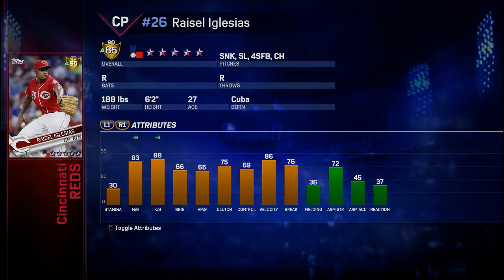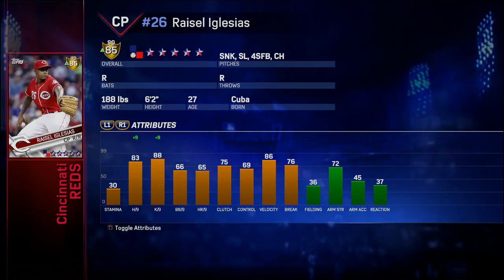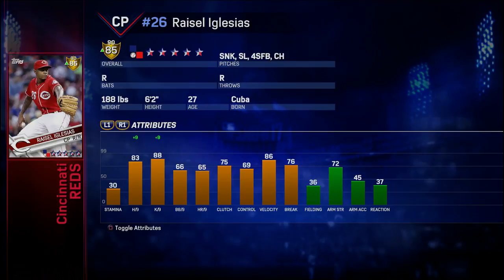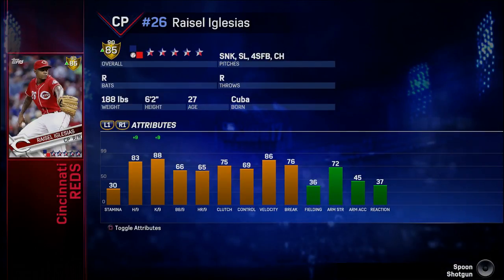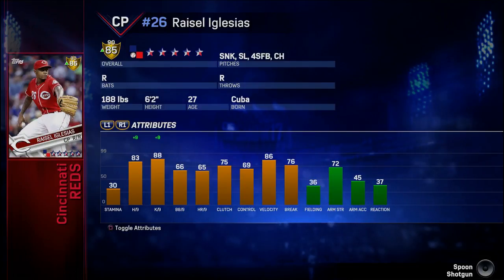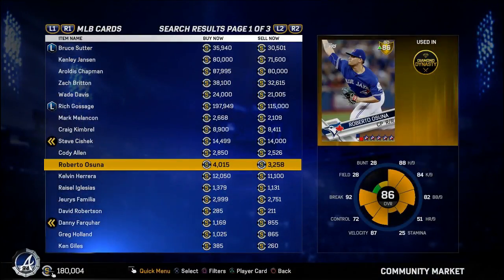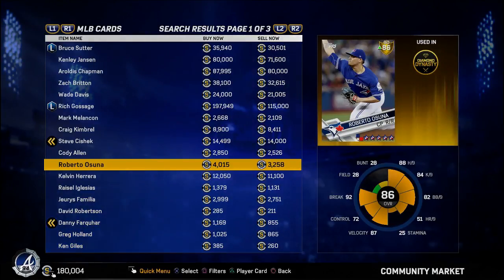In my opinion, if you have 4 pitches, that's about the best 4 pitches you can have. He has very solid per nines. He throws his sinker very, very hard. His four seam can run it up to 96, 97. Very good card. Definitely worthy on the team. And this guy would probably be my closer just because he's so effective at limiting home runs because his sinker is so good.